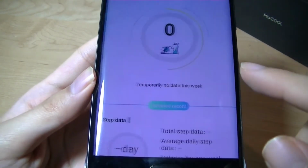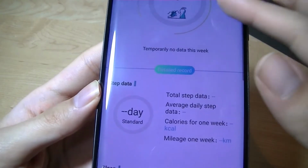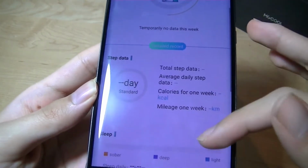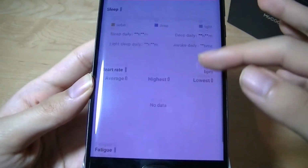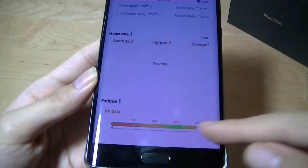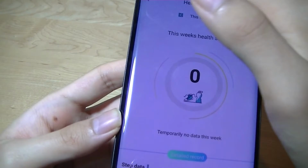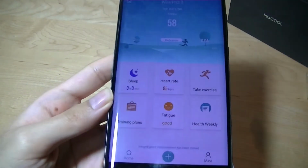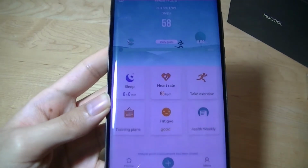Otherwise, you can also take a look at my weekly health. It gives you your health score based on looking at how many steps you've taken throughout the week, if you've matched your goal, and also your sleep health, and it averages all these things together to give you a score. So it's a pretty nice intuitive interface that combines all this data in an accessible way that most consumers would want to use.